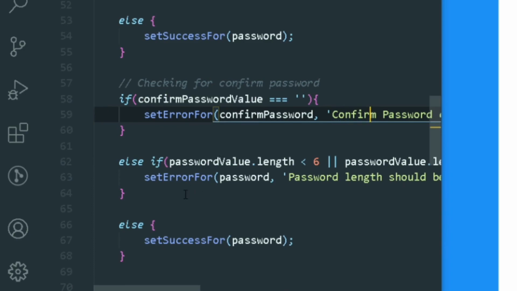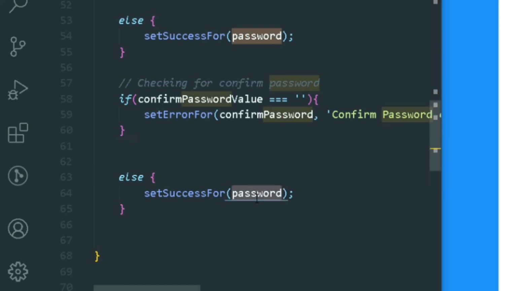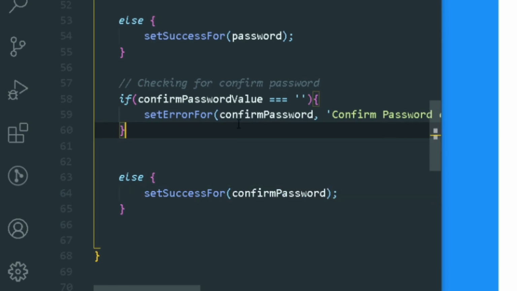Now here I don't want to check full length because I already checked it in password. Let's do set success for confirm. But we want to check if this password value and confirm password value are the same or not.